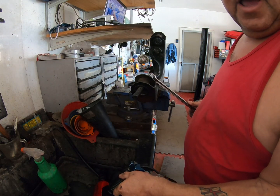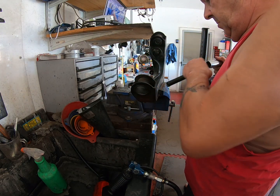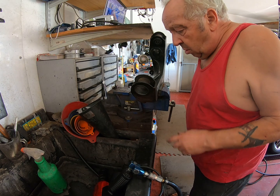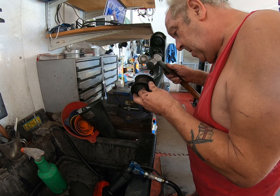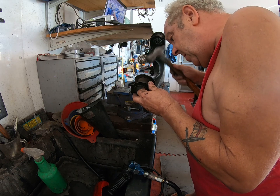Why does it always do that? And then it's rolled to the most awkward place it could. Alright, so we have now got it to a point where it's almost out. You can see now there is a gap. Let me see if I can just tap it a little further.